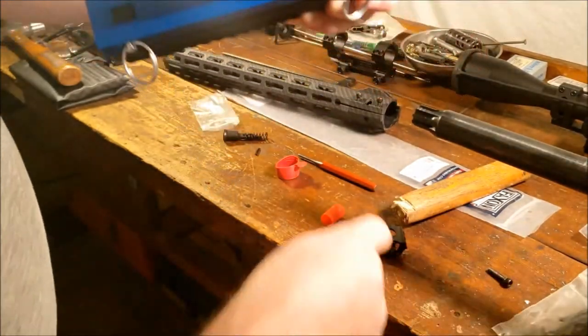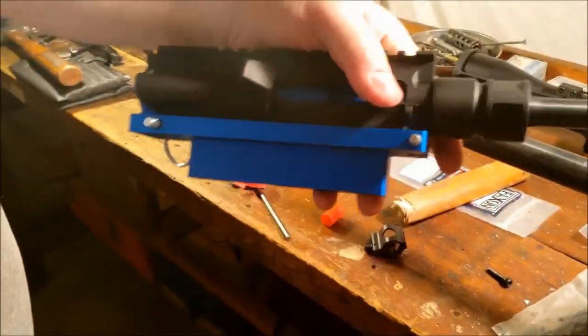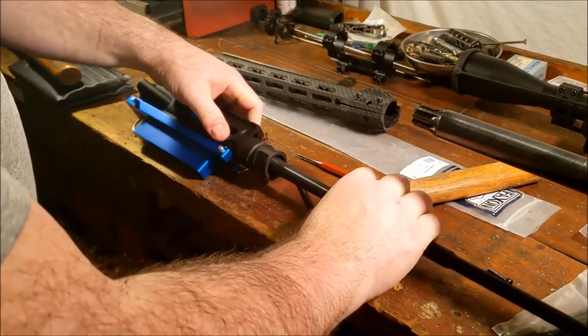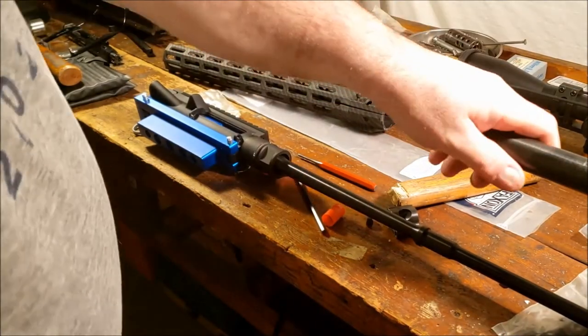All right, now that was just me switching between the Colt receiver and this receiver. Okay, it's not hard, but you probably should be practiced up in the art form. I'm not practiced up in the art form because I really have only played with that NC Star guy maybe a few times.